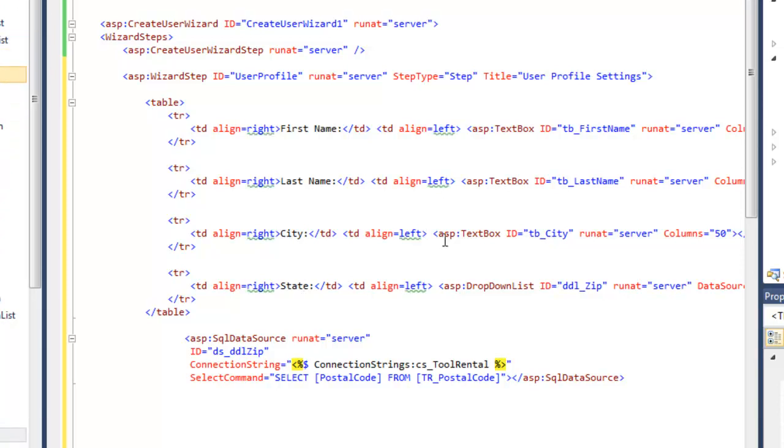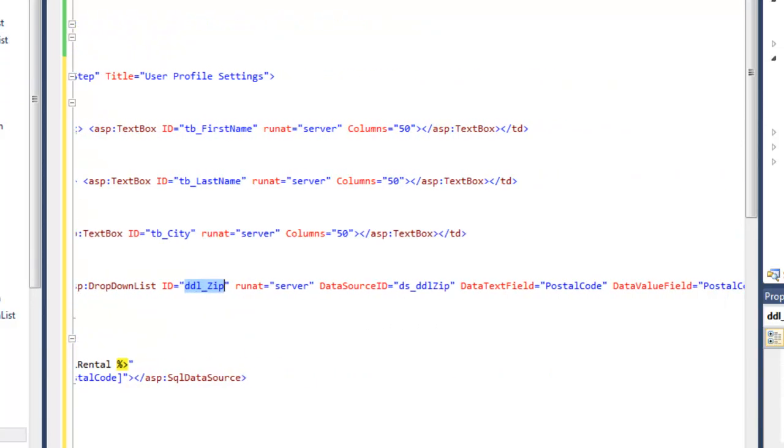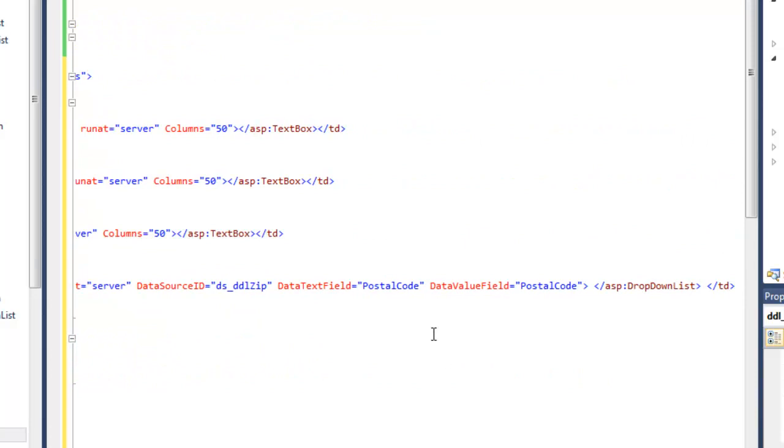Okay, that I've added in. I've given it a unique ID. I have set the data source. All right, so this is a SQL data source. These are the database fields that we're pulling from.